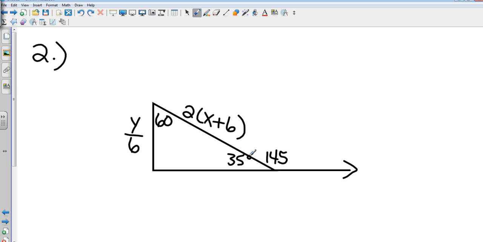If this one is 60 and this one is 35, then what does this one have to be? 85. As much as we would like to look at it and say that's a 90 degree angle, it may not be labeled that way, so you got to be very careful.